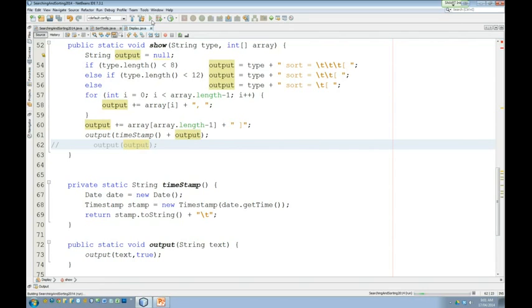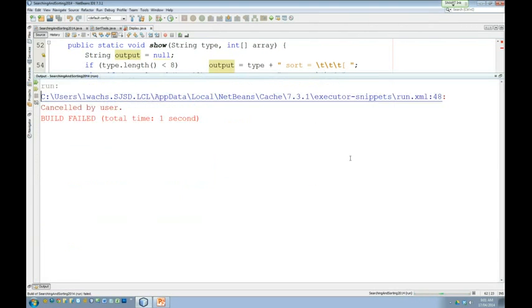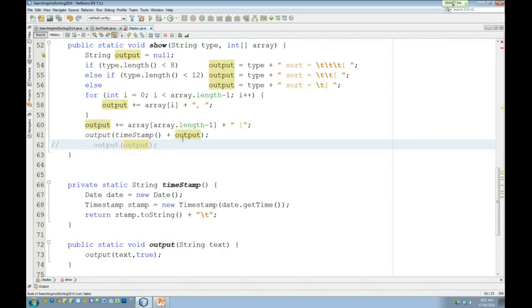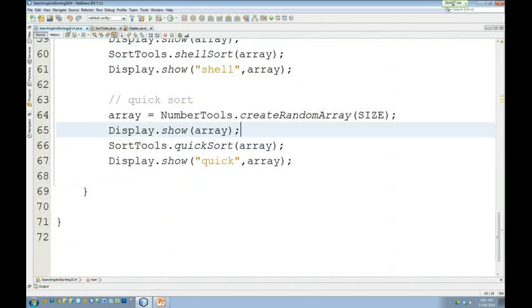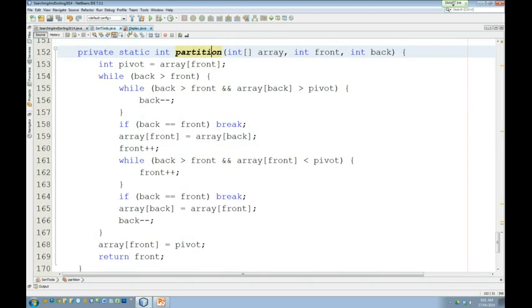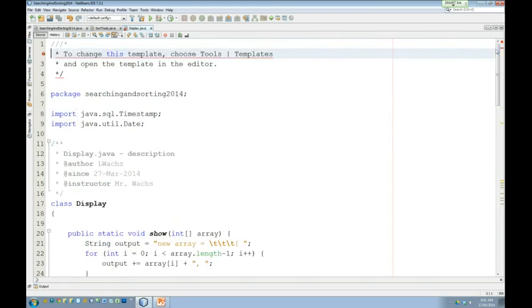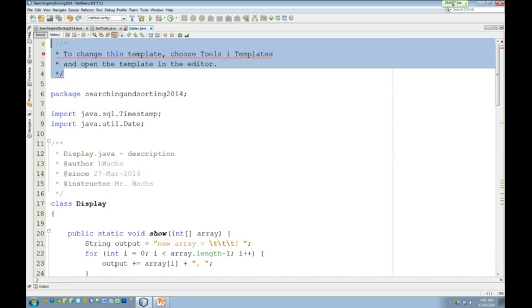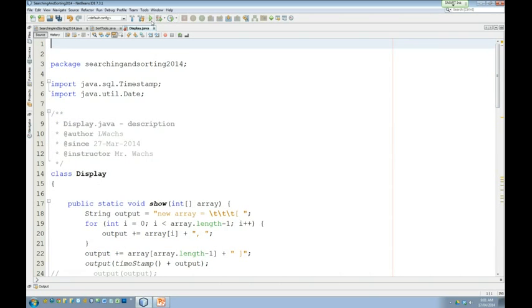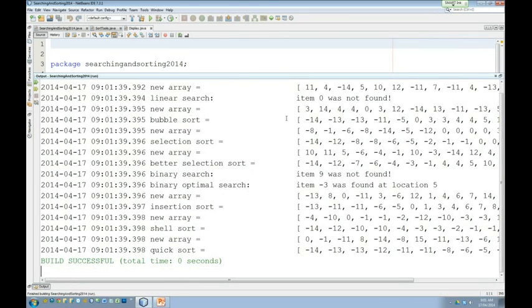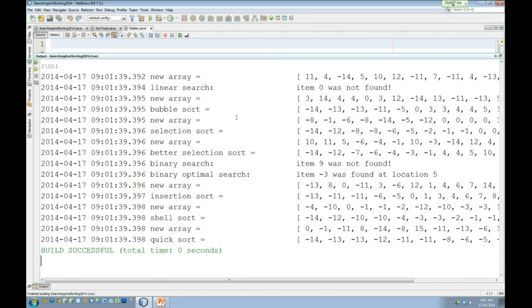I'm going to run it again, and I put an error in my code somewhere. Where did I put you, error? Did I screw up there? Where's this error? Oh, somehow I commented some comments in a bad way. There we go. So there's the timestamps now on these.